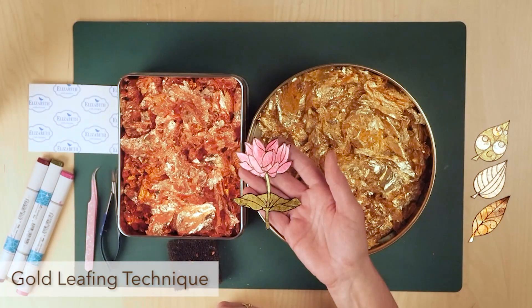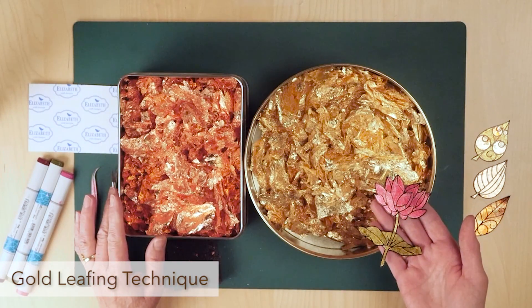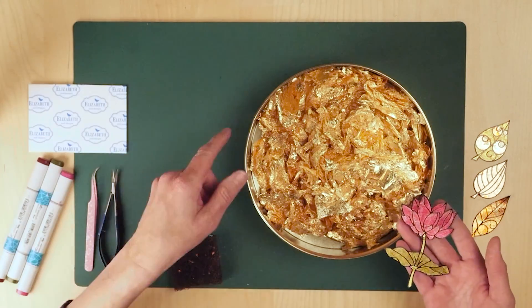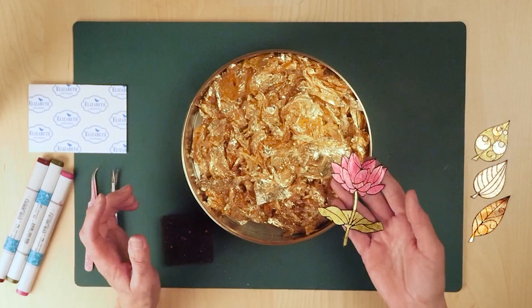Welcome to Technique Friday with Els. The technique I'm going to show you is gold leafing, which I did using Guilden Glitz leafing material from US ArtQuest. Look at that beautiful, beautiful stuff here — it's gorgeous. I'm going to use the gold for this one, and it comes in all different materials. I put mine in a metal tin because otherwise it kind of goes everywhere.